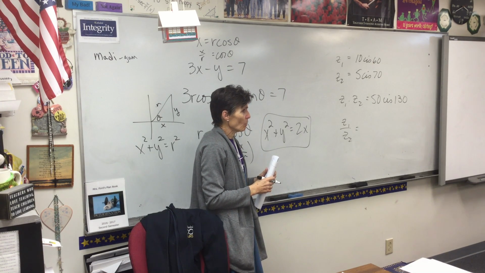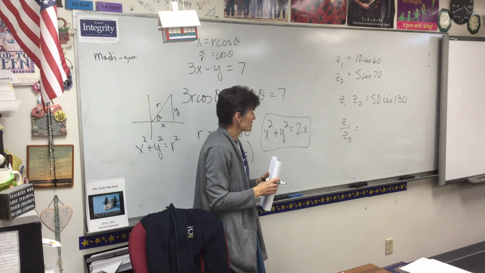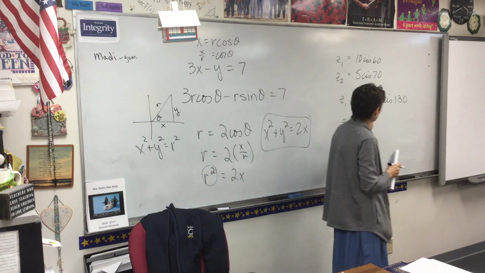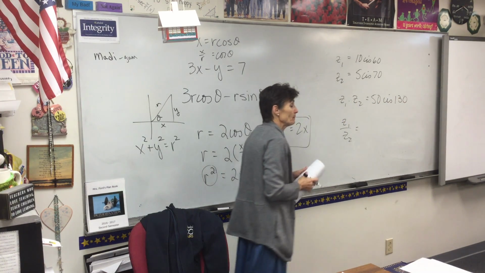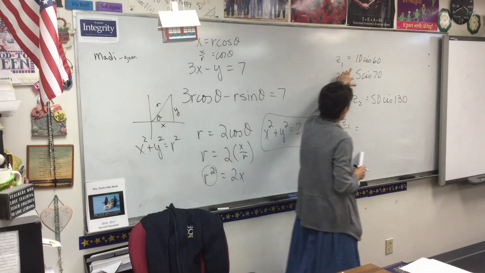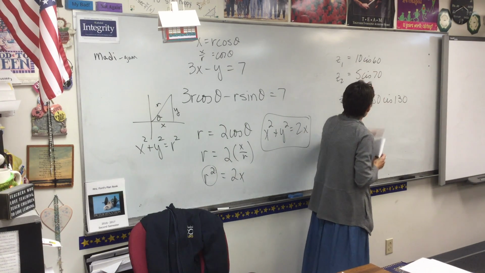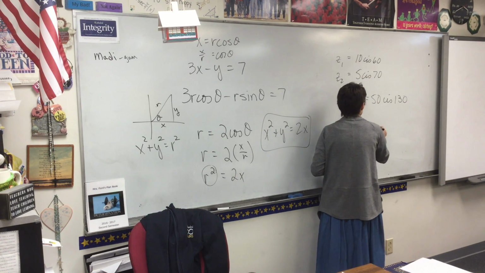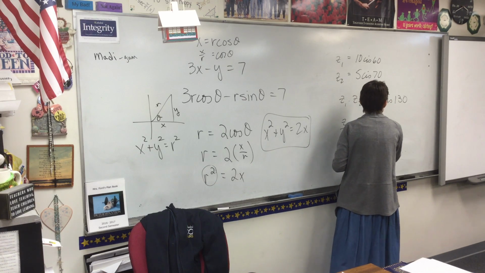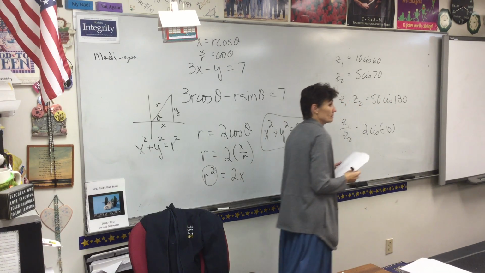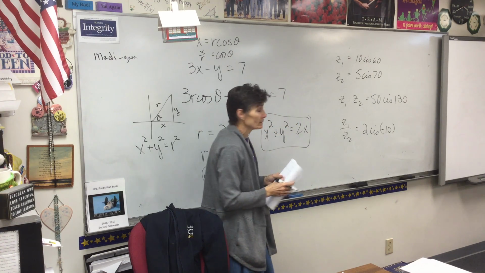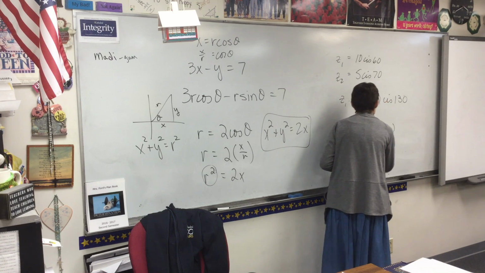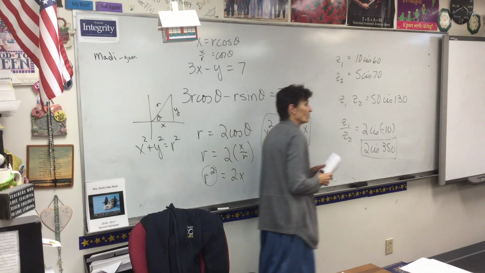When I say something could be wrong with it, what sometimes happens? The angle is bigger than 360, but this one isn't. Yep, you're right. So that's it. All right, how do I do the division? Divide and subtract. So I'm going to get 2, 10 divided by 5, 2 cis negative 10. Too small, add 360: 2 cis 350. And that is what you want to put in the final answer blank.